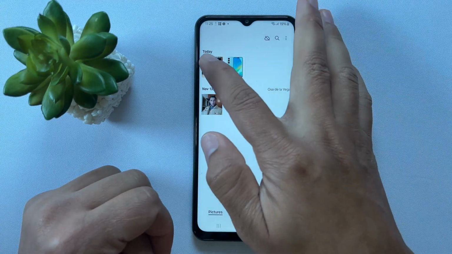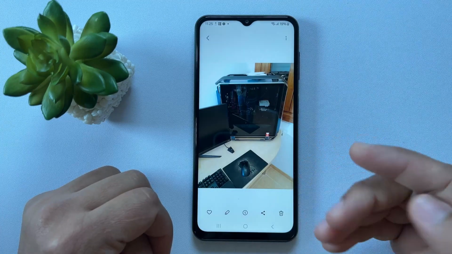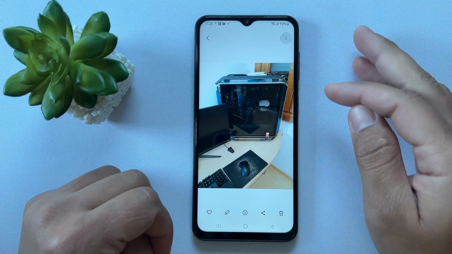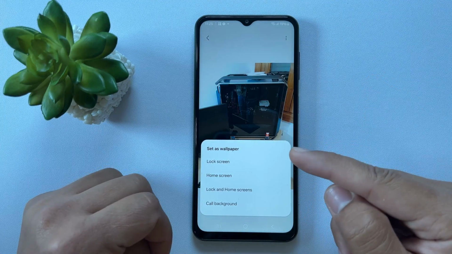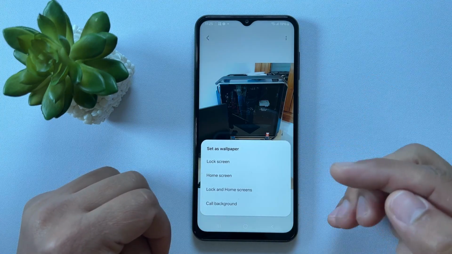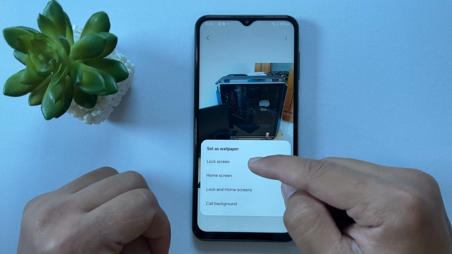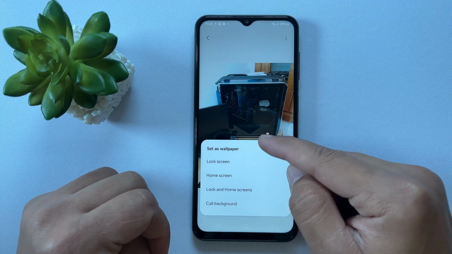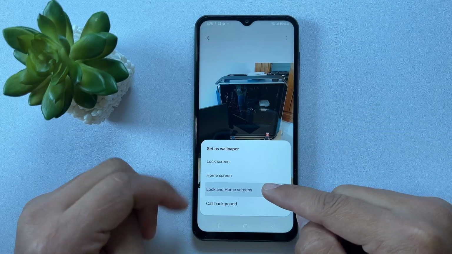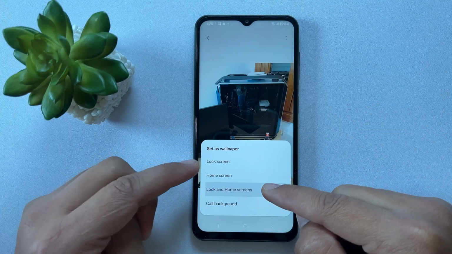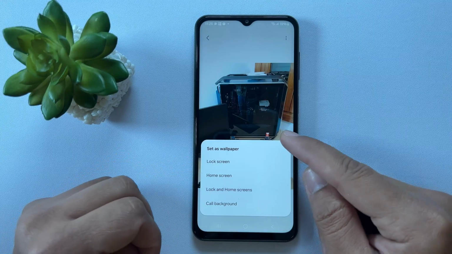on your phone. So you'll go into the photo gallery, open your photo, tap on the three dots, and select this option here. Now it will ask you where you want to set this image as your wallpaper. Home screen, lock screen when the phone is locked, home screen when it's unlocked, and here you can set this wallpaper on the home screen, on the lock screen, or on both the lock and home screens, okay?